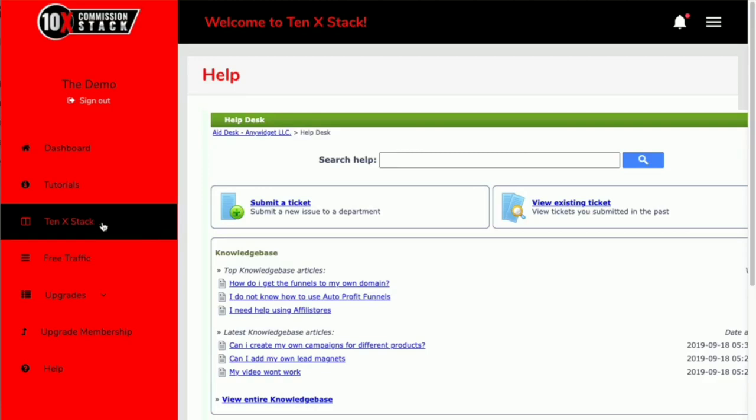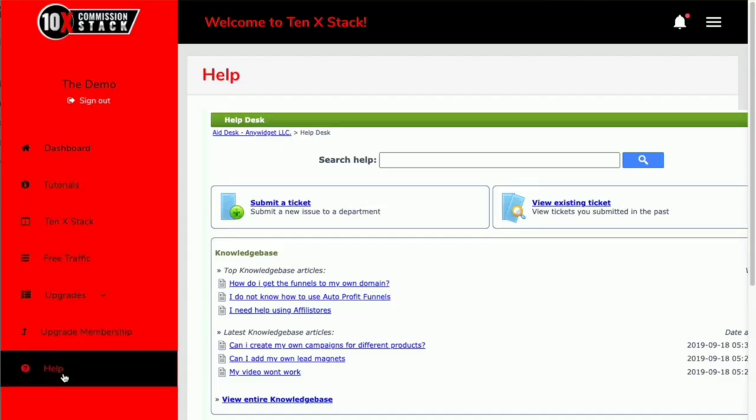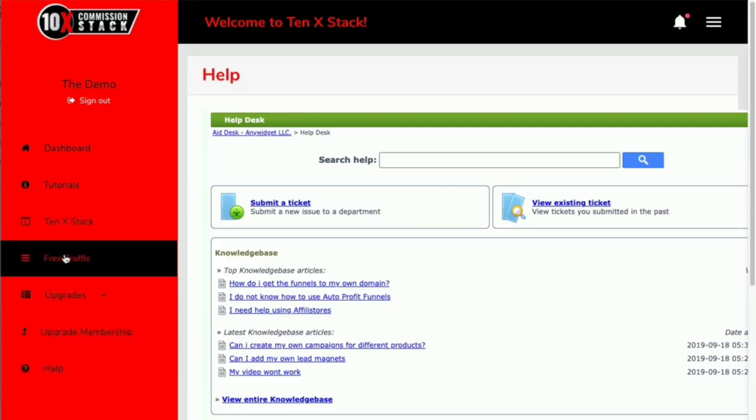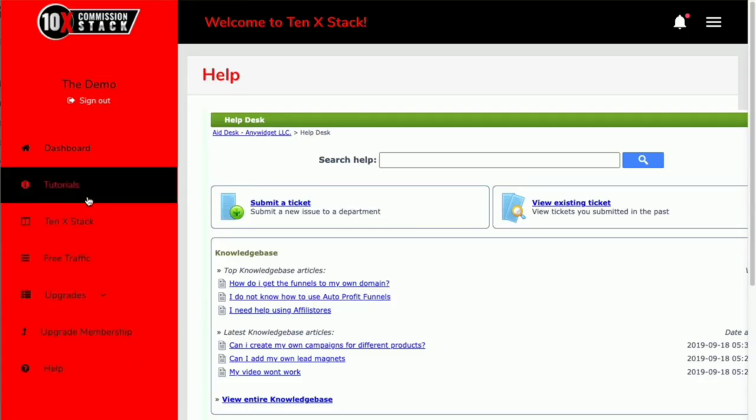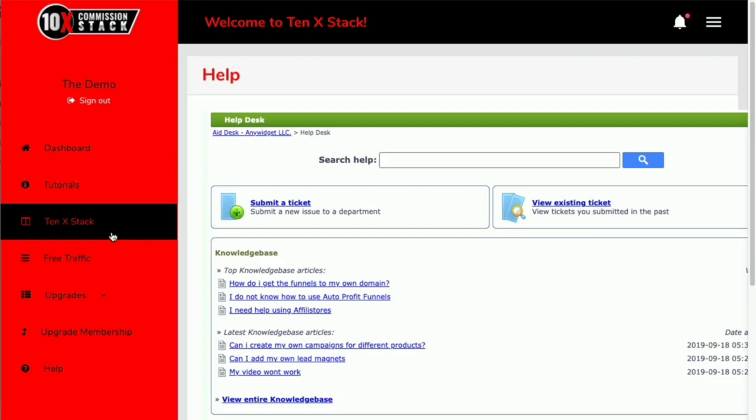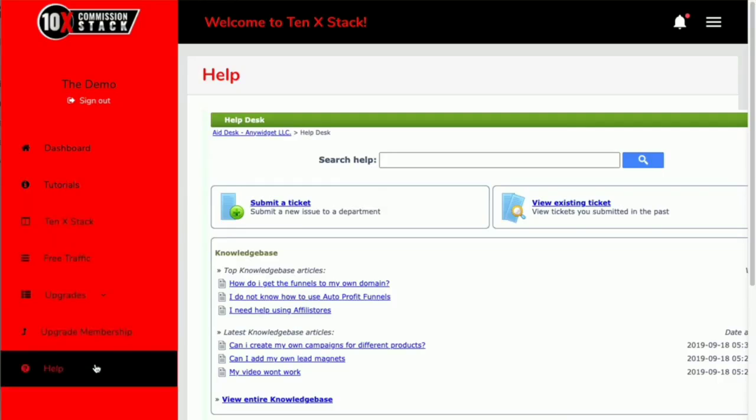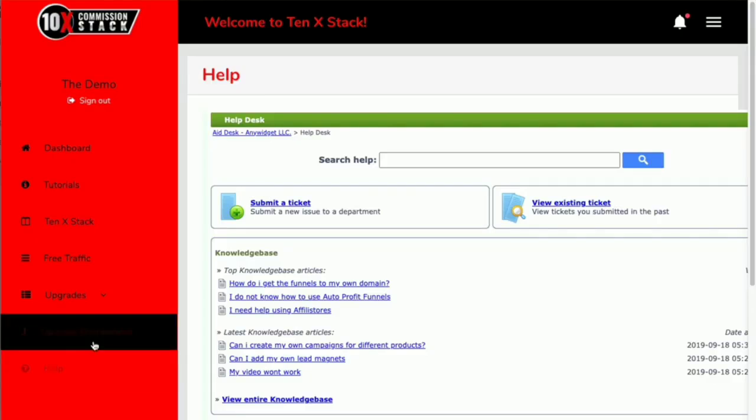So when you are logged into the individual products, you'll have a similar interface where you'll have tutorial videos and you'll have help. And if you need any guidance with any of those products, watch the tutorial videos that are specific to the product. Okay, that should solve 99% of any issues that you have, because it will show you exactly what to do. In the event that that doesn't solve your problem, go down to the help section of the specific product. So within the product that you are logged into, send us in a support ticket, okay? Because then we can help you specifically with that product, okay?